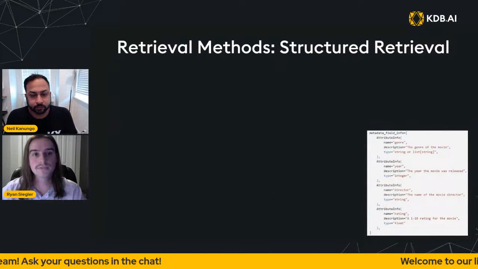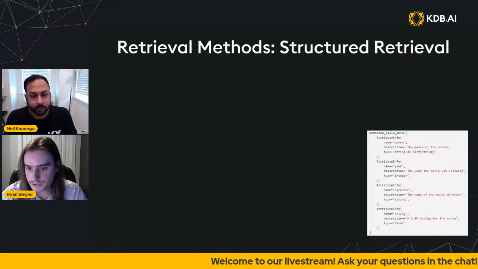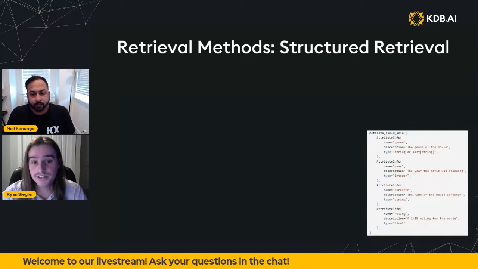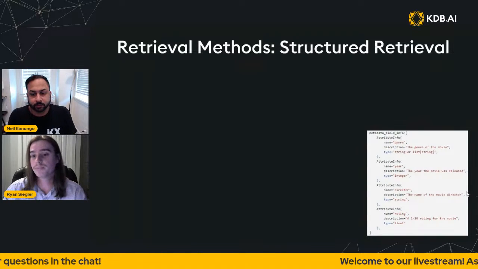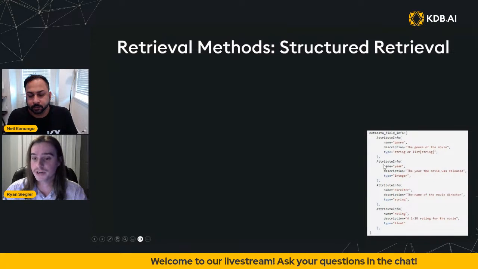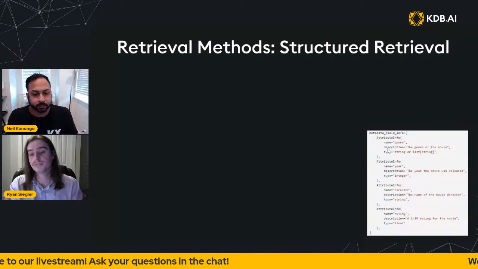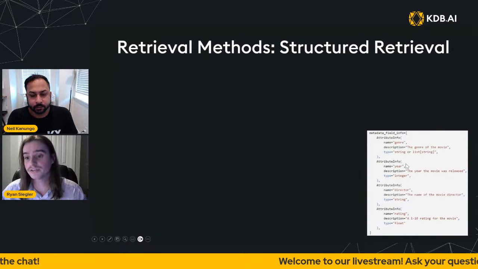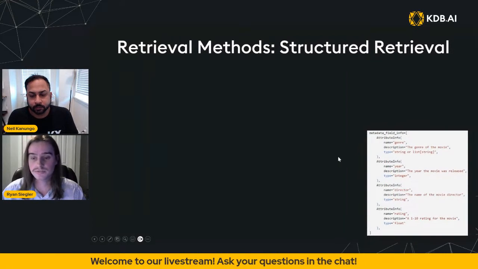So the first optimization method, or retrieval method, that we're going to look at is called structured retrieval. The way I think about this is it's using metadata to assist retrieval. Let's take an example. You have maybe a database that has information about movies on it, but we can attach some metadata to each of these movie entries to give us a little bit of extra information. So we might have genre or year, the director, the rating of the movie, and then a description and a type for each of these.